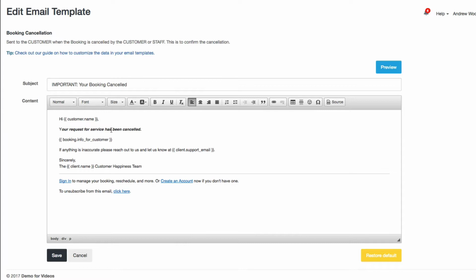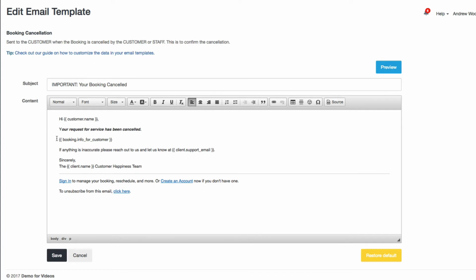Now, one thing I do want to say is that pretty soon we're coming out with an improved email, emails that don't look like plain text. They're going to look like pretty designed emails. We call them HTML-based emails, so they're just going to look a lot nicer, kind of like what you normally see, with colors and pictures and stuff like that. And also, instead of having to look these code tags up by going to the documents page, we're going to have a way where you can just insert whatever piece of code directly from the editor itself. And when that is ready, I will come out with a new video to demonstrate that.